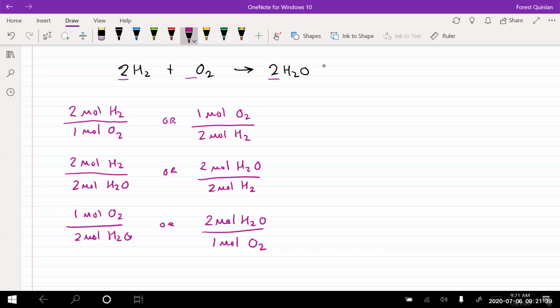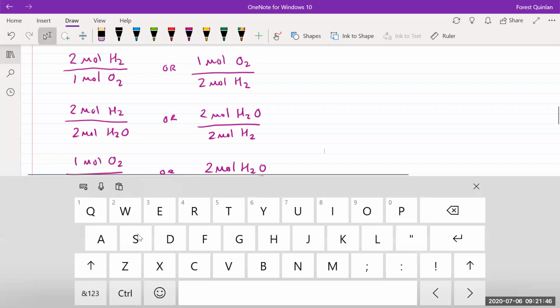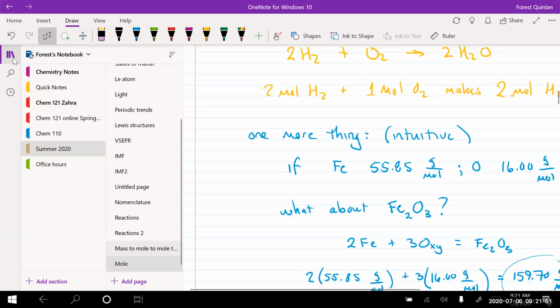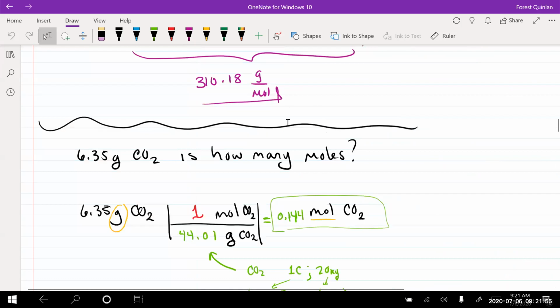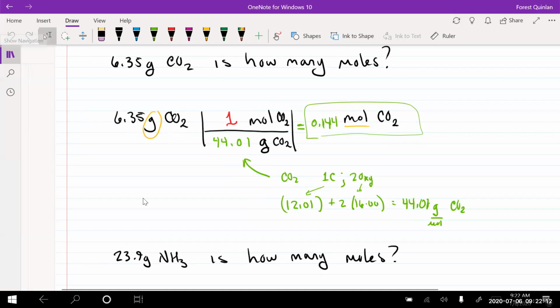You'll see very quickly the reason why. When we were doing our stuff last week, and I asked us to do these conversions here with the moles, I said, hey, how do we do this? And I said, where are we going? And you say to moles. And I would always say to moles of what? Because now what we're going to start doing is not just figuring out the moles or the grams of one thing, but the moles and the grams of many things within one equation.